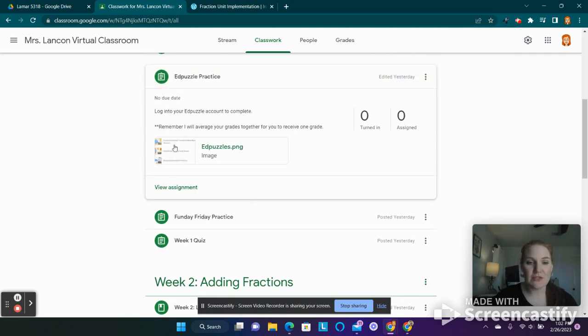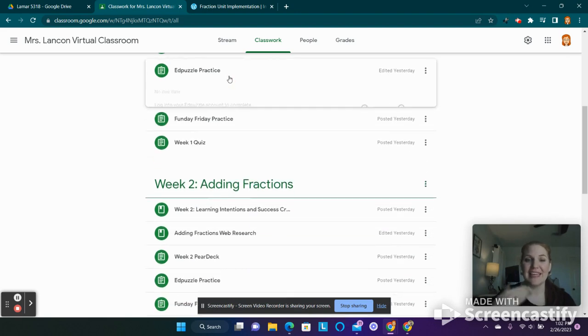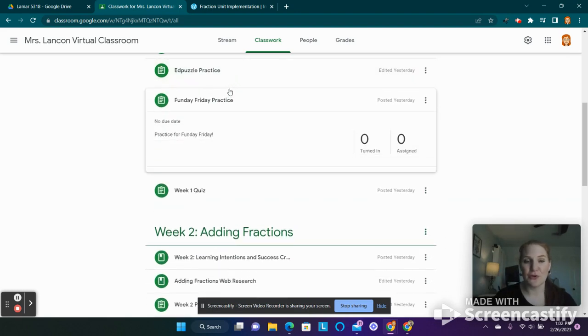I do Edpuzzles, a whole bunch. I tell the students, okay, this week we have 3. You complete all 3 of them. I get the average from those 3, and they can even calculate that average on their own. If they need to retake one, they come and say, hey, I didn't do so well on this one, can you reopen it for me? I let them do that one time, so that they can definitely get a successful grade out of that.